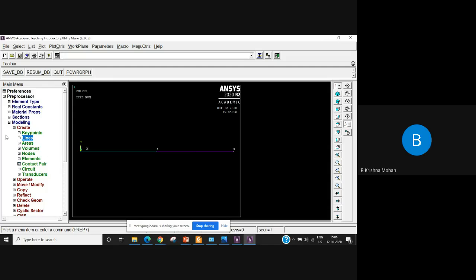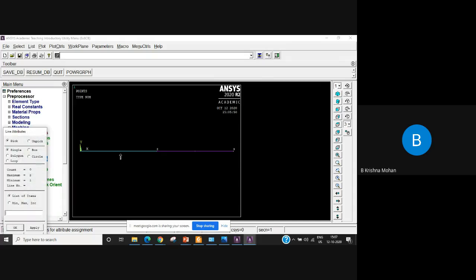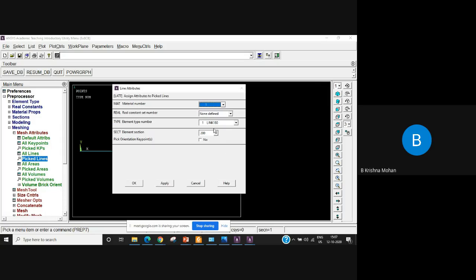After this, I will go to meshing. I'll opt for mesh attributes. Since the area of cross section differs now, I will use pick lines. I will allot the area of cross section individually for those lines. That's the first one. Click OK. See here, area of cross section should be 400 now.